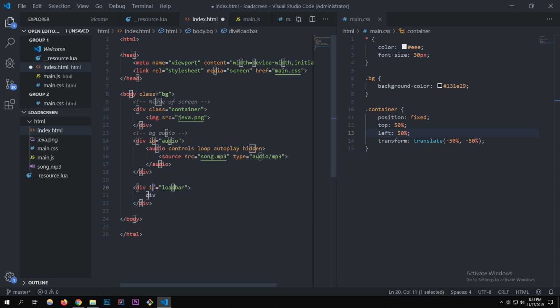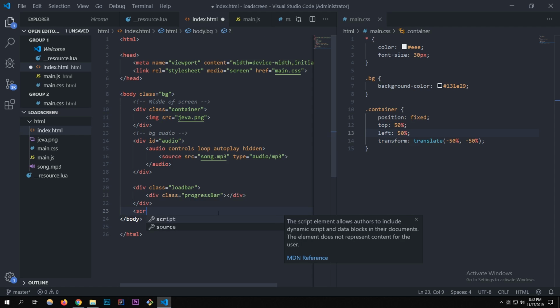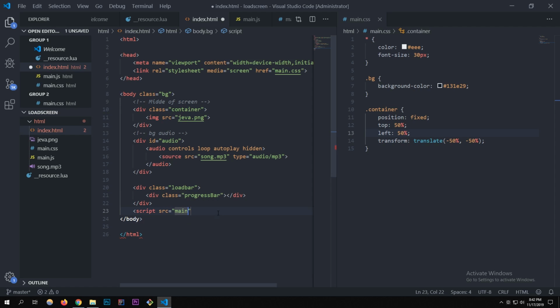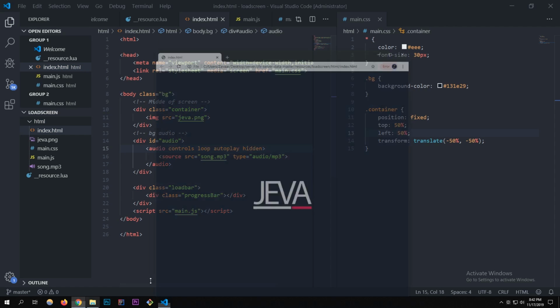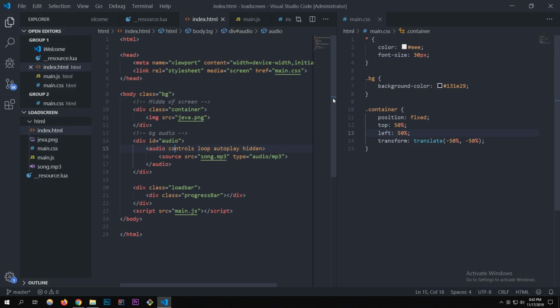So the load bar has that value, and then we need to give the div... Oh, these are classes. Oops. That's awkward. Okay. So I'm gonna do div dot progress bar right inside of there, and then we're also gonna want to link our main.js that we're gonna write soon to this document. So right now it should just be looking the same, because we need to write the progress bar thing. So I'm gonna hold off on the JavaScript part.